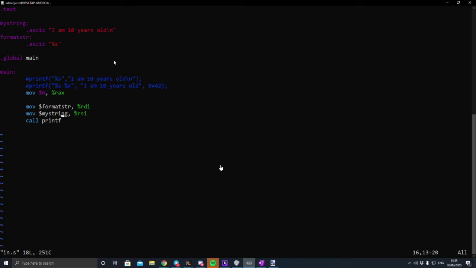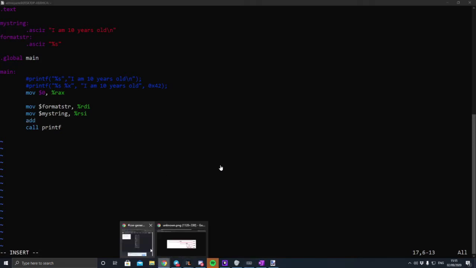And the fun fact about that is basically this is just a number, which is like a location in memory where my string resides. So for example, if I say add, and now I'm going to grab the lab manual real quick, because I am good but not that good that I don't need a lab manual anymore.